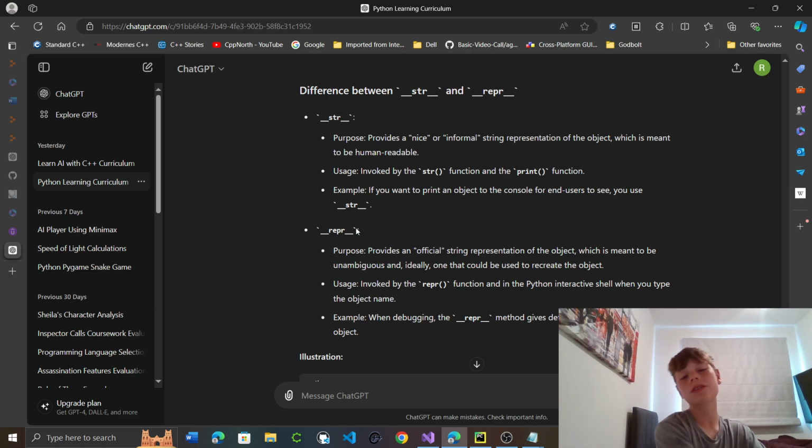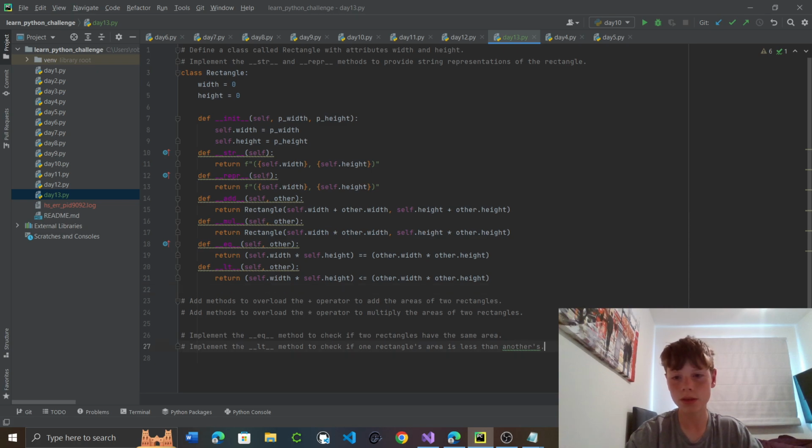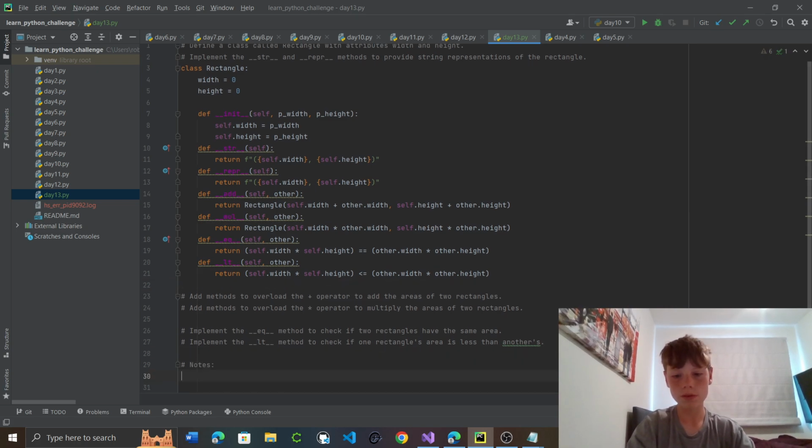So repr you use for more detailed output. I'll just add that. So notes: str is basically for a brief summary of the class, the implicit version.